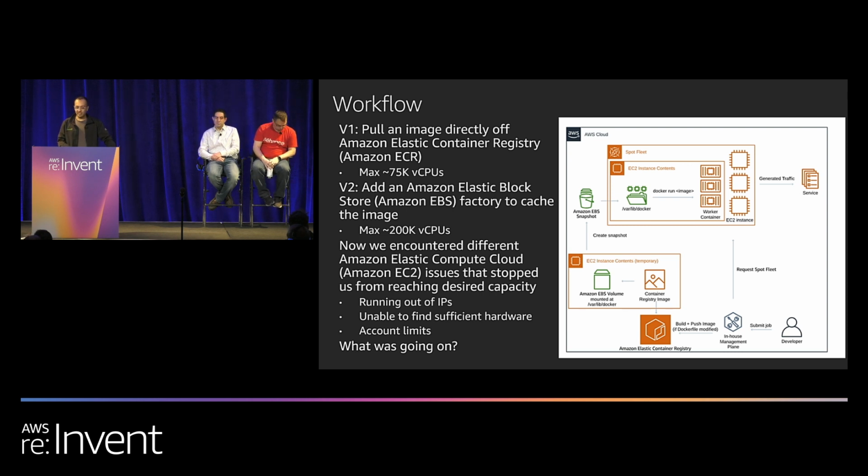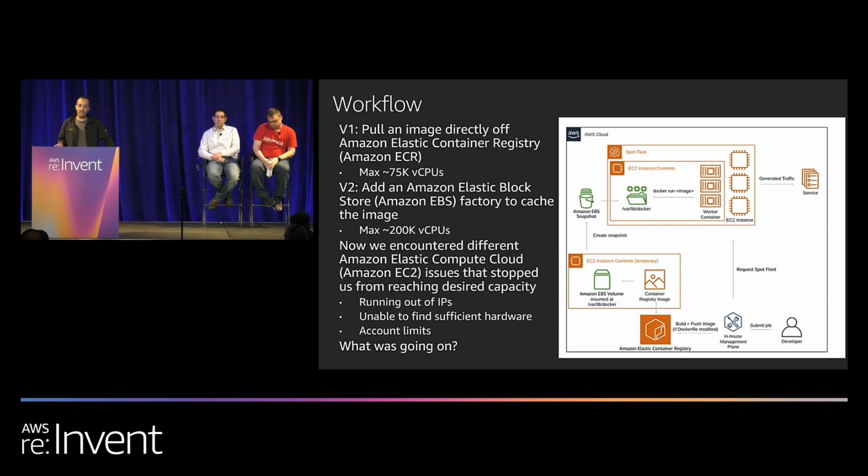The challenge there was that we were also using ECR for our production workloads to do deployments and storing our normal application images there. And so we started hitting into a lot of rate limits and account limits. And we didn't really want to ever be in a scenario where deployments are now stopped because we're running a load test.